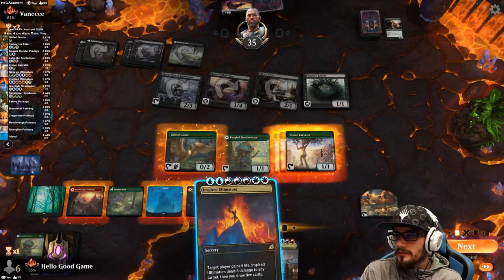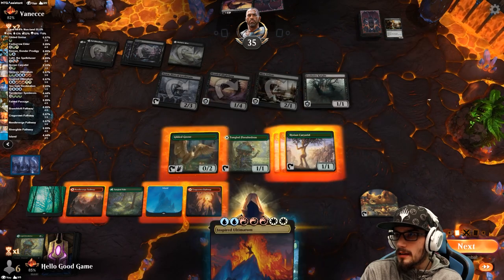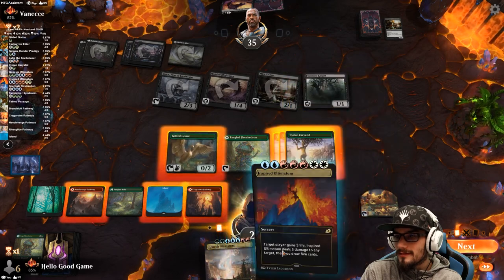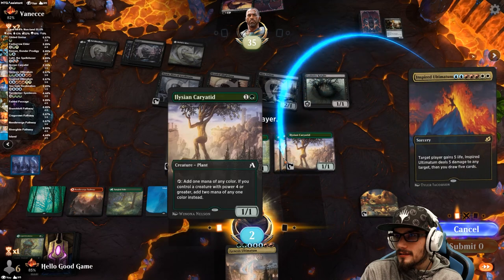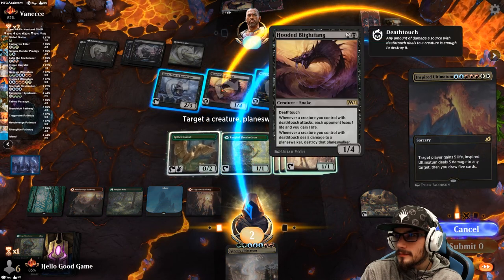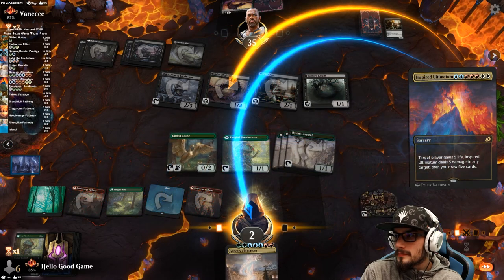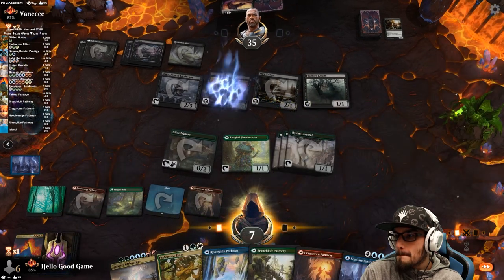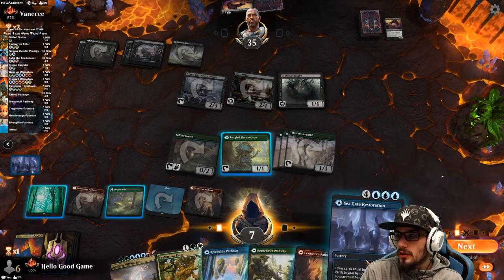Well, we need to gain life. We need to kill that Blight Fang, but they're gonna play another one. You know what I mean? We need to draw off this.